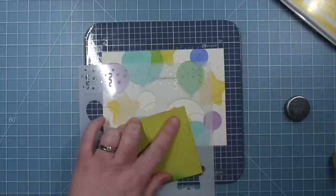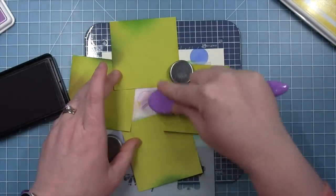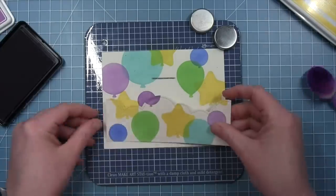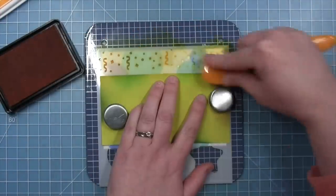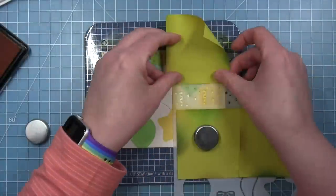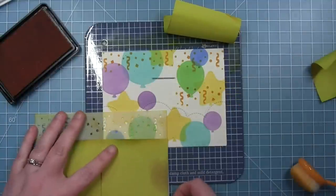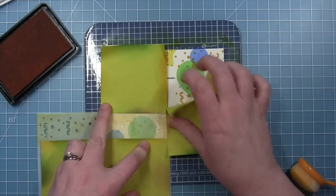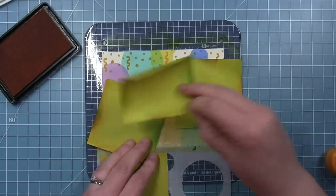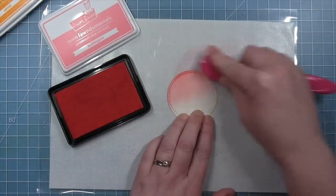I thought this was looking pretty good and nicely evenly spaced around the center balloon, but I realized when that balloon is popped up with the pull tab it's kind of empty underneath it, so I'm adding one more little small balloon that you'll see when that big balloon pops up. Now to add the confetti — I like the confetti on this stencil and I decided to go in with some Carrot ink for the confetti. I did the whole stripe of confetti across the top, and then I'm masking off and moving it around to only do small portions of it across some of the other parts of the card, giving it a nice confetti feel without filling the whole background.